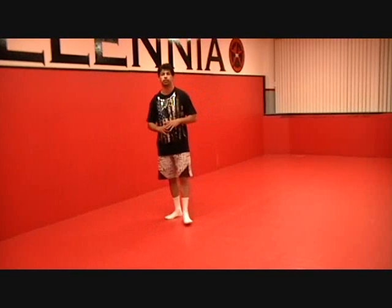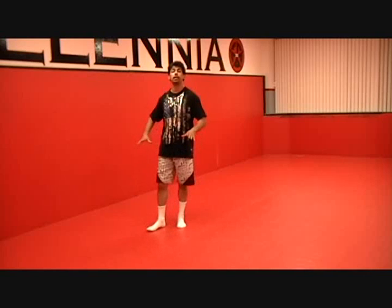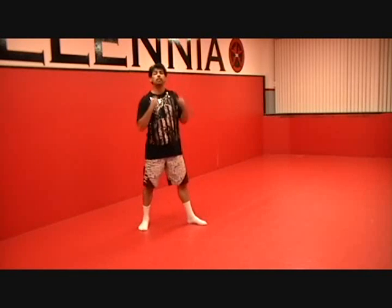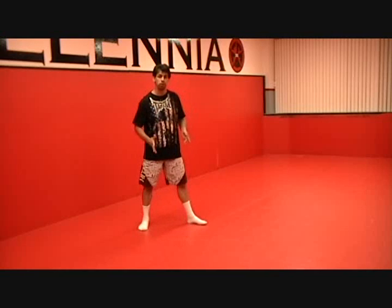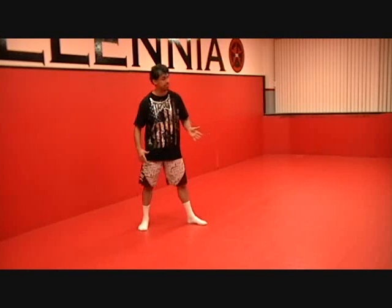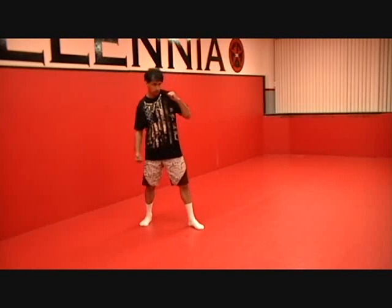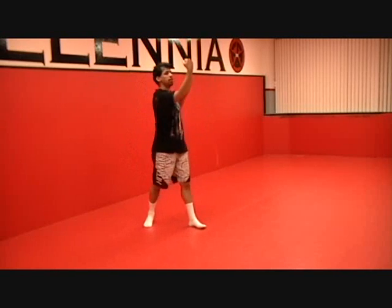Whoa, what are you doing? What you're doing is getting ready to get knocked out. Reason being is you got your defenses up. It is not okay to drop your defenses to give an offense. It's not okay for you to stand here in front of an opponent, drop your hand so you can get that uppercut.